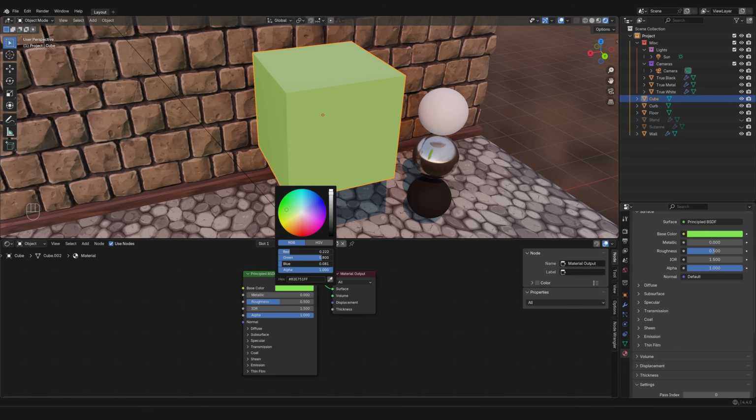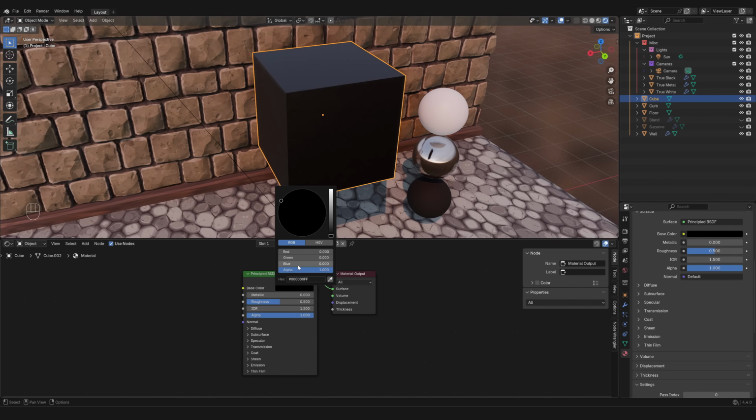Now back to the menu, I'm gonna left click on the red channel, drag down all the way to blue and let it go. Press 1 so that everything is at maximum, and now we have white. So when all the three channels are at the maximum, we have white, and when all the three channels are at 0, we have black, absolute black.